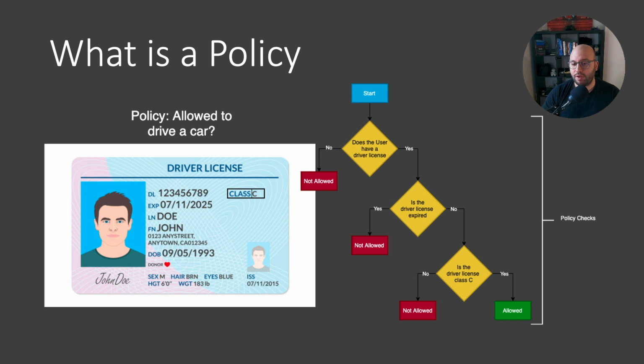So as we can see here, we have added 3 functions or 3 sets of rules in order to create this policy to see if this user is allowed to actually drive the car or not. And we can see that we combined all of these sets of checks into a single policy. Once we assign this policy to a certain functionality, a certain controller, a certain action, the only way users will be able to get access to these actions and controllers is if they pass the policy checks. If they pass it, they get access. If they don't pass it, they don't get access. We're also going to be checking policy inside the code to see how it works and how it all fits together.